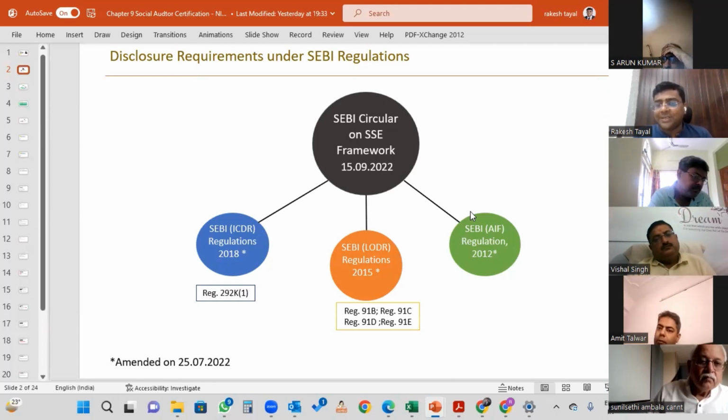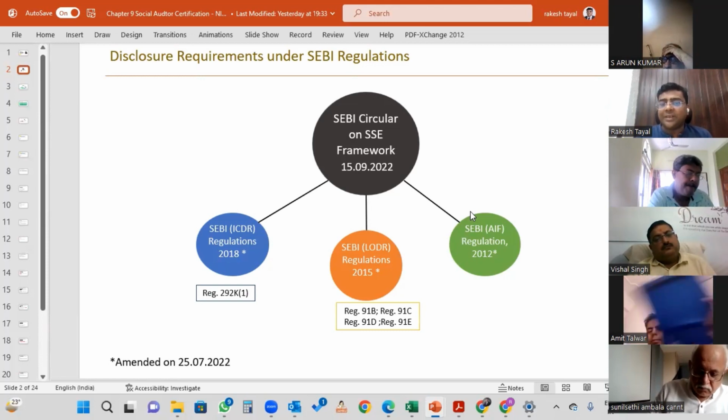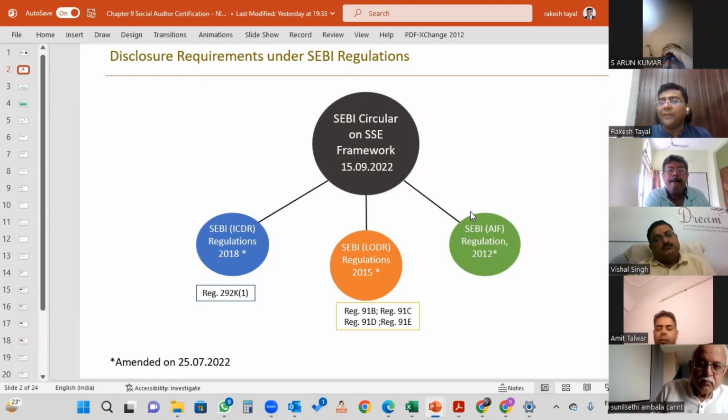Now, what are the amendments? In the ICDR regulations, they have inserted chapter 10A. In the LODR regulations, they have inserted chapter 9A. And in the AIF regulations, they have made the amendment in between the regulations; no separate chapter has been added. They have added the definitions and social impact fund eligibility in the AIF regulations. So when you read the AIF regulations, just go through the amendments at the bottom. They have made 9-10 amendments in the AIF regulations, and that is relevant for your exam also when you are going for the social impact fund.